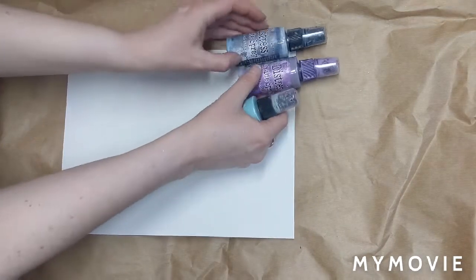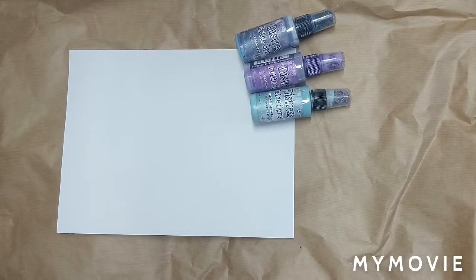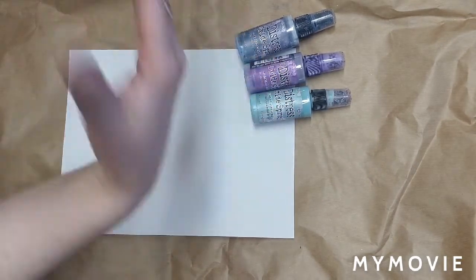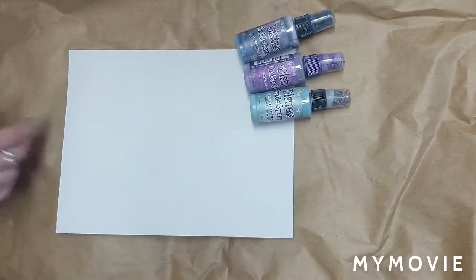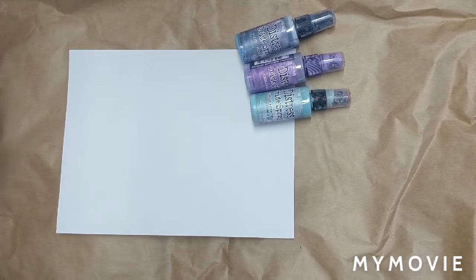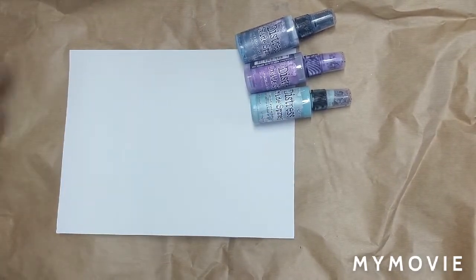All right, so I picked out a few different colors of my Distress Oxide Spray Ink. I love these inks. They show up on black paper and white paper, but my favorite part about them is that they're vibrant. They're just a bright colored spray. So even if you're just playing with normal white paper, you get that really beautiful, brilliant color. And Distress Oxide inks actually look even cooler once they've dried. So I'm going to show you that today because it's so much fun.